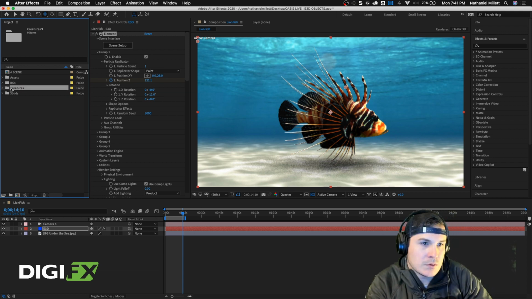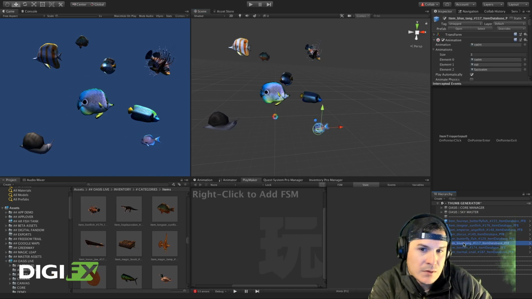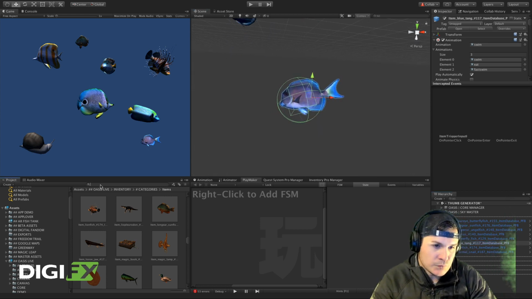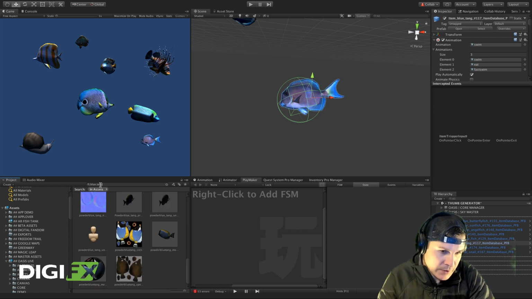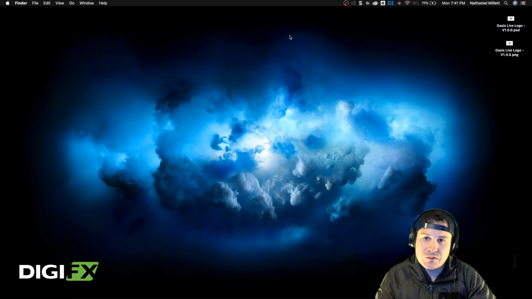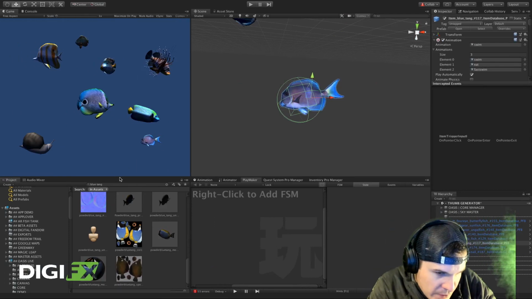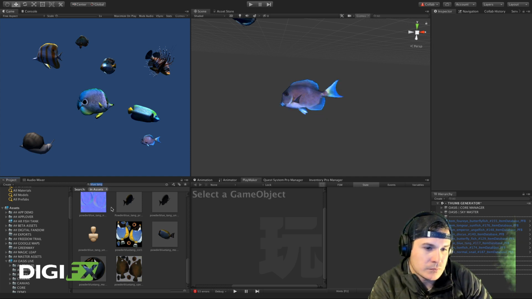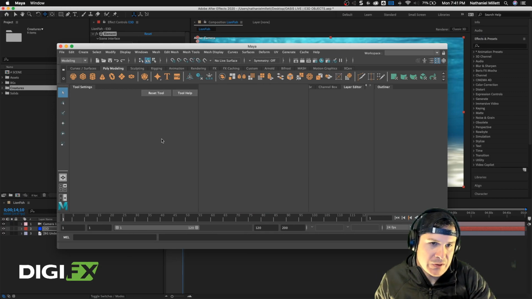Okay, so next on our list is this blue tang. It looks pretty cool down here. Maybe we'll bring in this blue tang. The easiest way to find the 3D model I need to use for exporting within Maya, and let me get Maya set up for us while we wait, is to just search for the item we're looking for, and then make sure you find the original FBX.